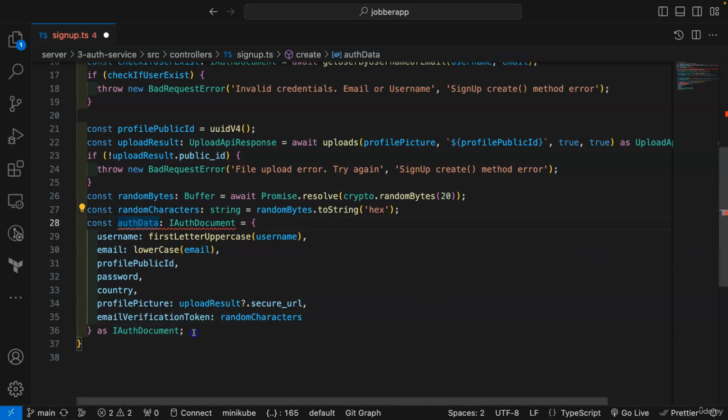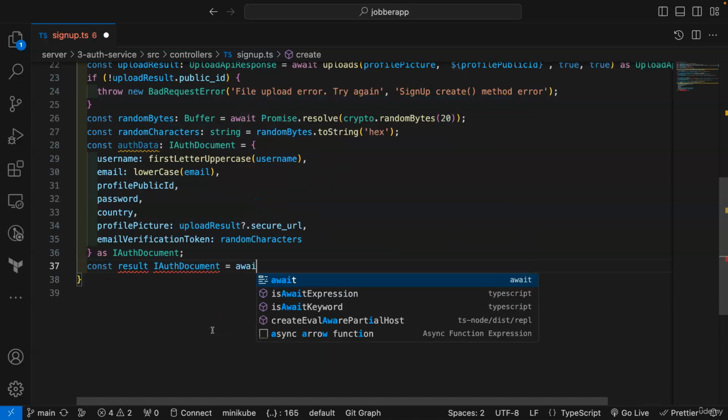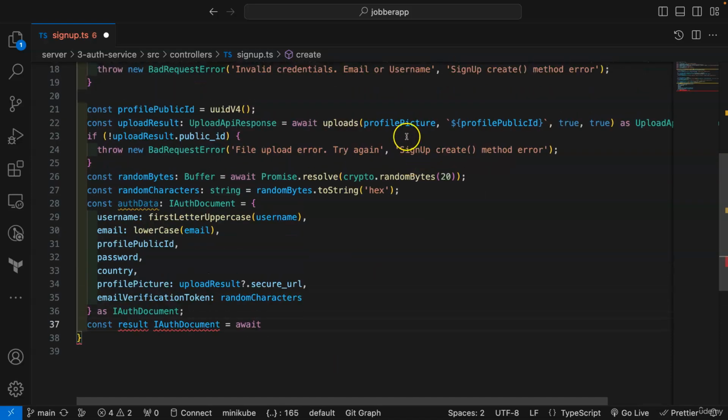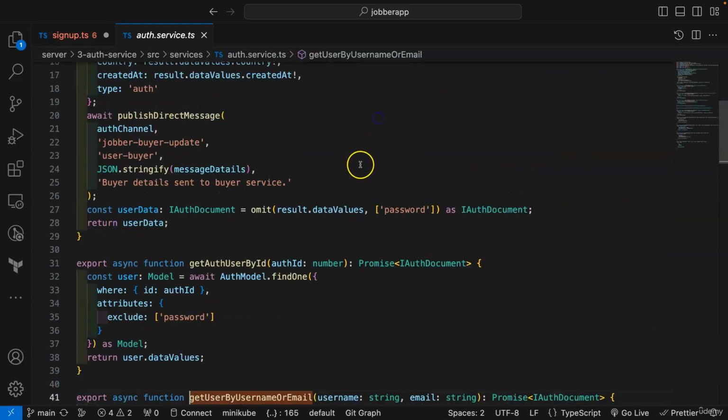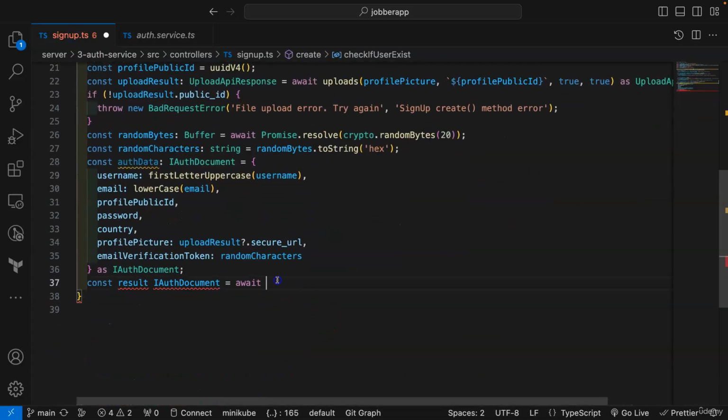Now let's go ahead and save it. We're going to save it by calling result: IAuthDocument equal to await. Then let's get from the service, what is the name of the function? createUser or createAuthUser, and then we pass in authData.